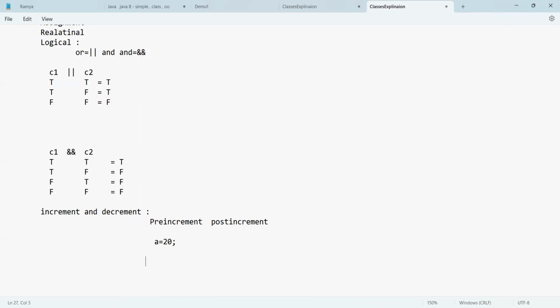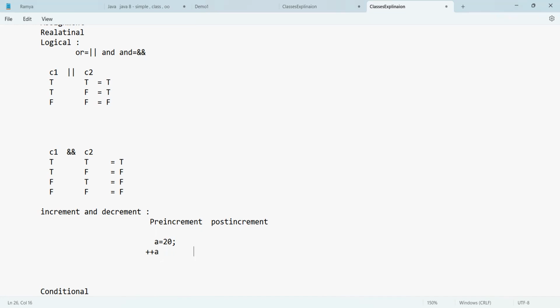The indicator for increment is plus plus, and for decrement it is minus minus. If you first write plus plus and then the variable name, that is pre-increment.